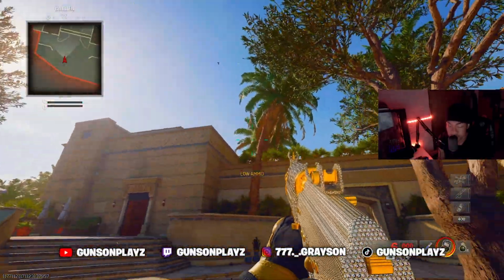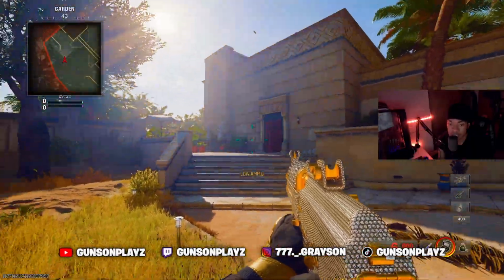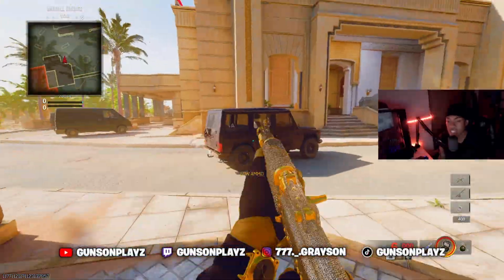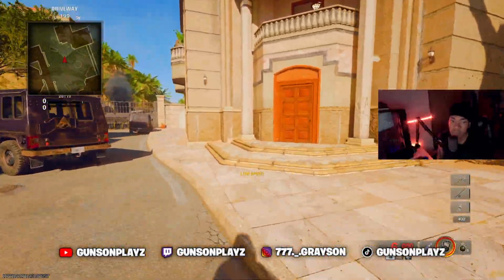So the team from the other side, if that makes sense, the team that's not spawning here, say they push up and block the two main spawns that's here. Then you will start spawning back here or up there somewhere, in here somewhere. But now if all of that is blocked, then you will just spawn over there behind tank, like by tank over there.